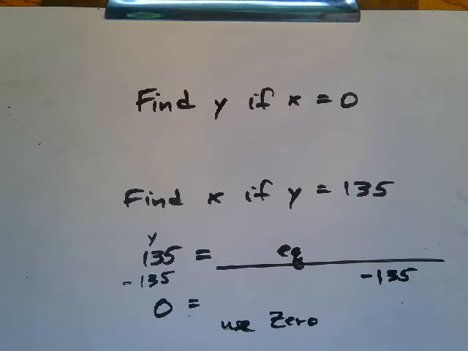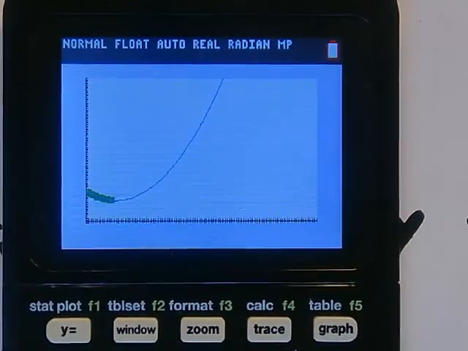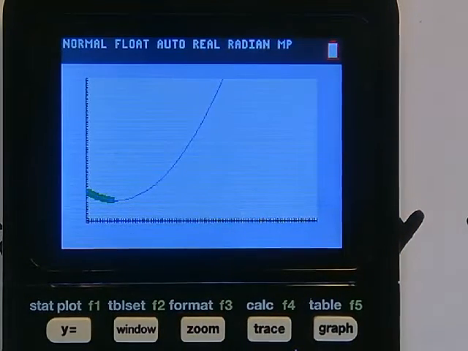The other way we can do that is simply to draw a horizontal line. Let me show you that. Here's that same parabola that we just had, but I've moved my windows over and up a little bit to accommodate this problem. If my goal is to find the x value when y is 135, I can create a horizontal line at 135 and just see where they cross.